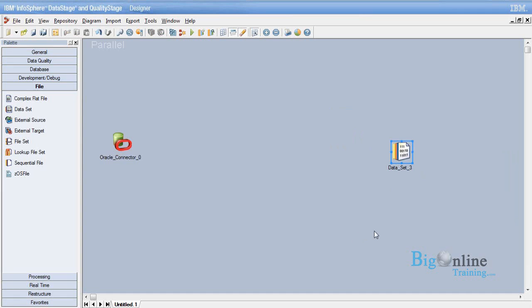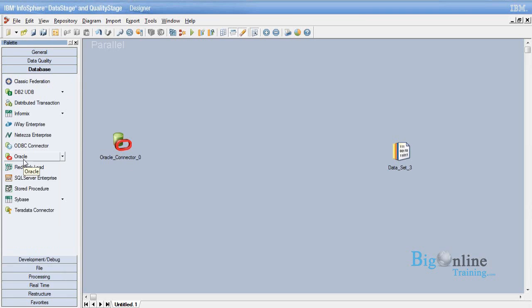Okay, so have a look at what a data set is. I will explain again the options and what the use of a data set is. Have a look in this scenario, sample job designing. I am using the EMP Oracle table. So I have selected the Oracle connector among all kinds of databases. Suppose you are having Teradata as a source, take the Teradata connector.